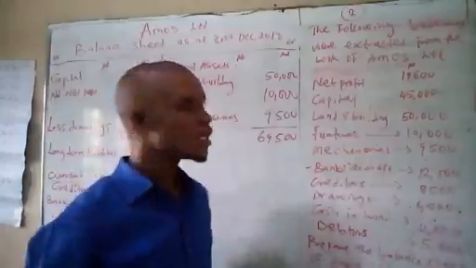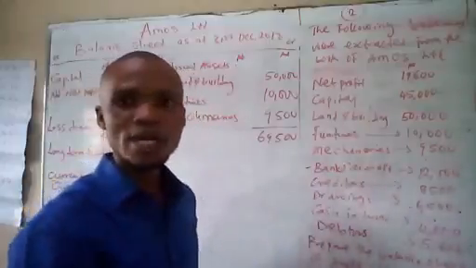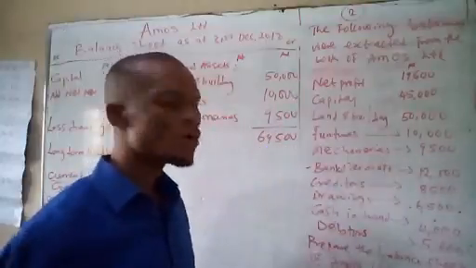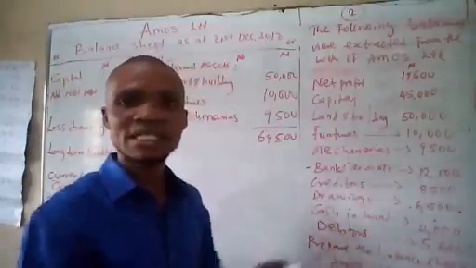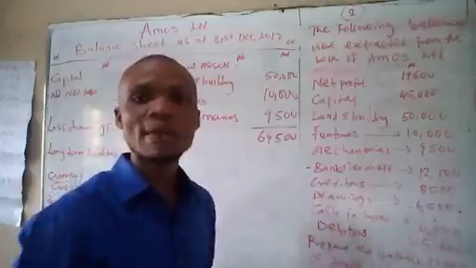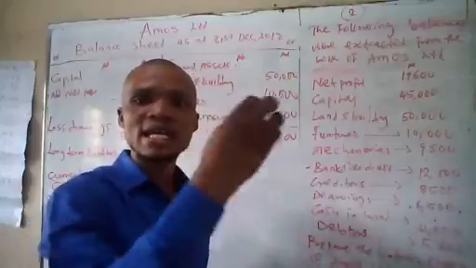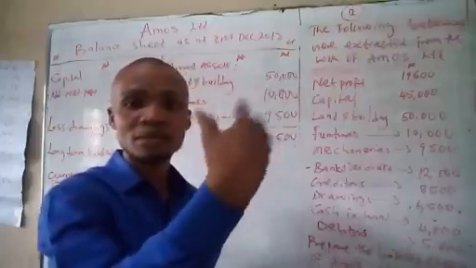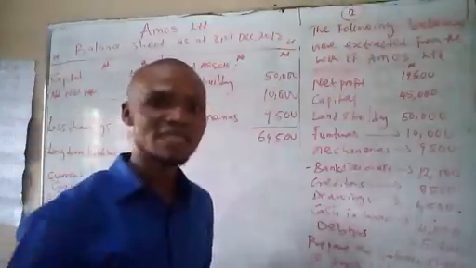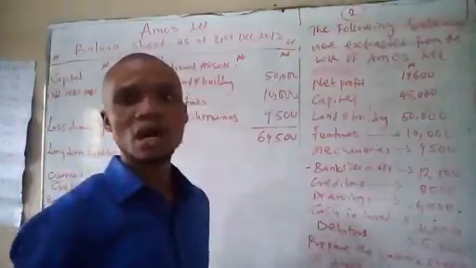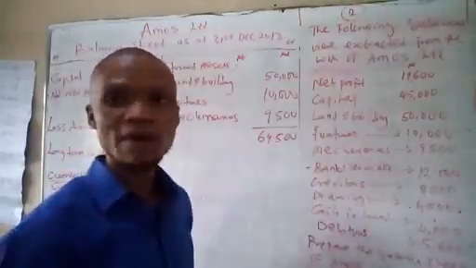At this junction, you look whether we have investment in the question. Looking at the question, we don't have any investment. Investment is recorded between the fixed asset and the current asset. Why? Because they came from non-operational activities of the business. That's why we are treating investment as a separate transaction. But here we don't have investment.